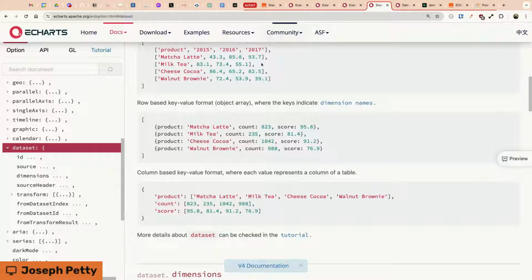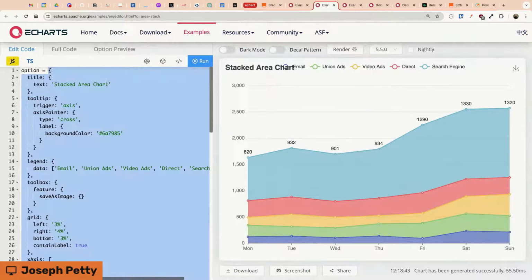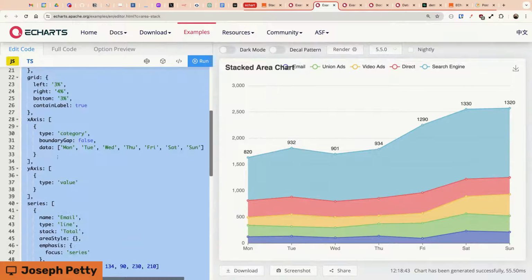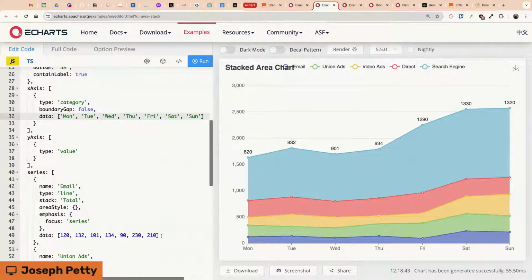And if you take that combined with the SQL that we just did of how to transform your data, connect these two, you should have everything you need to go from any data structure, wherever your data source is, to any one of these chart types. So you can see that there's this dataset option that you could be passing in, and the eChart example that we want to use does not use it. It's just putting the data right here, like in this format, right?